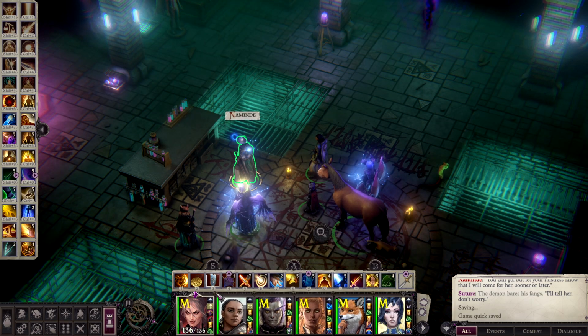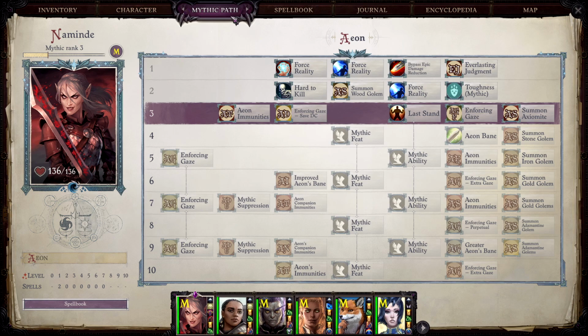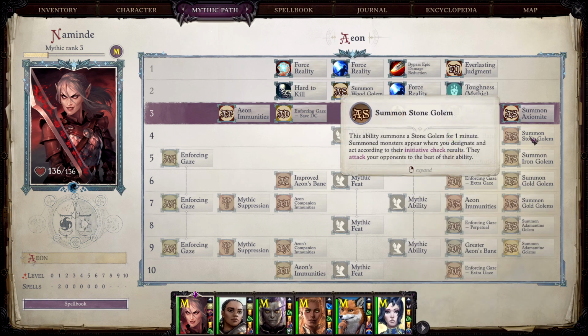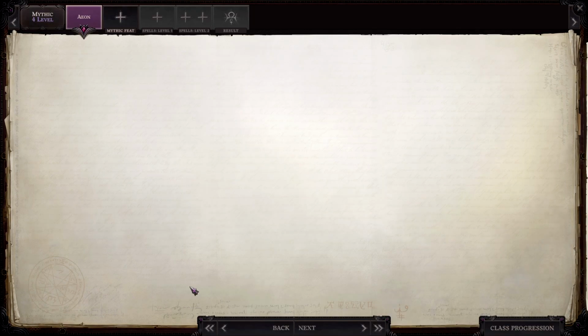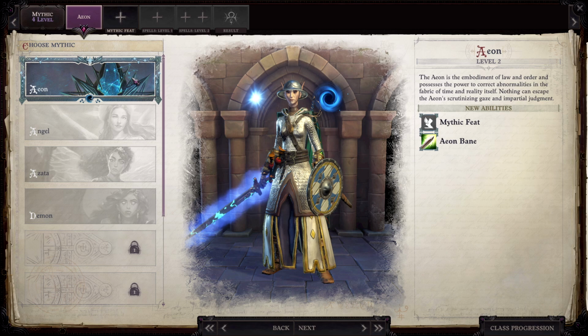Okay. This is my path. Sounding good. Okay. So we get that, and then we get Summon Stone Golem, which is nice. Yeah, okay. Let's level up. So I will take another point in Aeon.